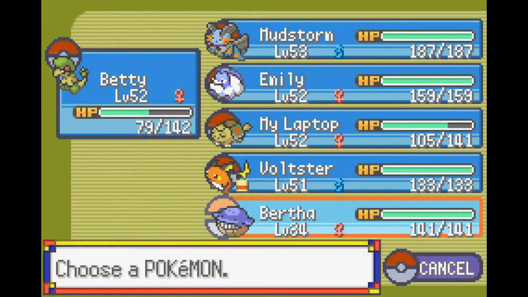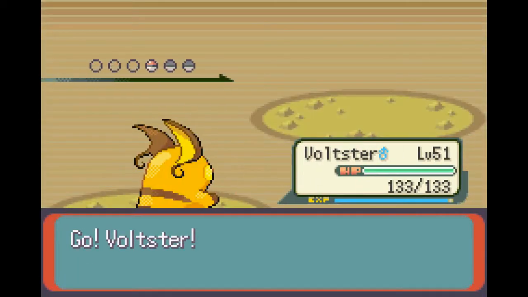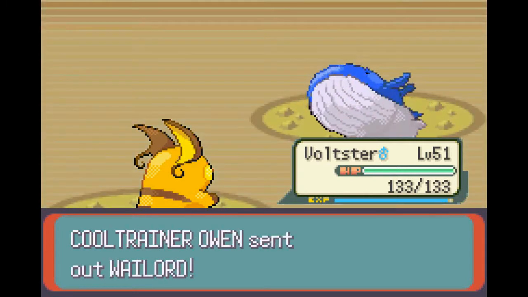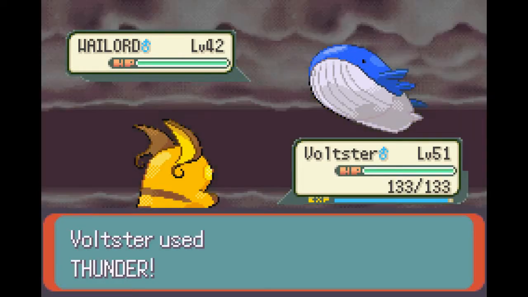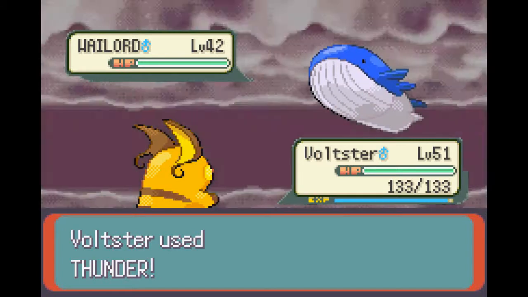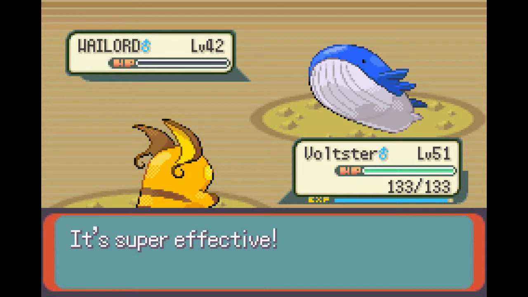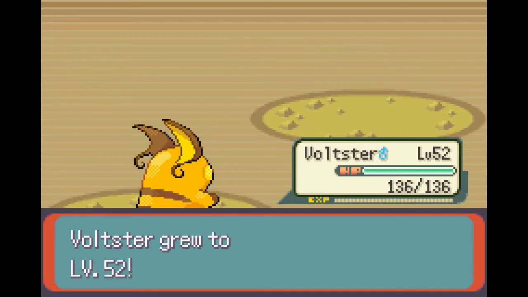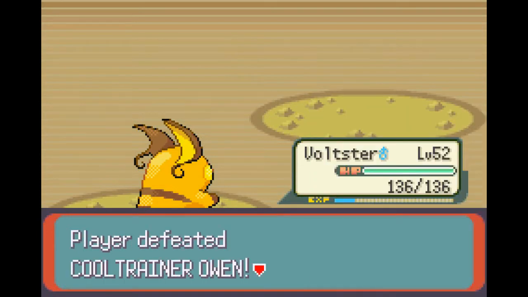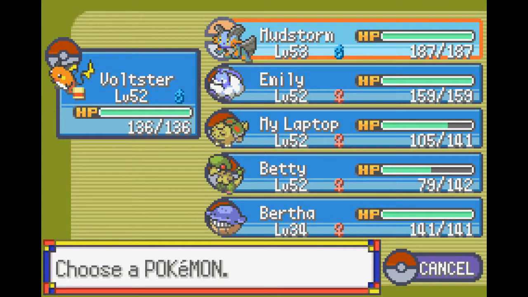Wailord, okay, this is easy. Behold! The fattest whale in existence! Let's go with the Thunder. And that was probably overkill. Look how slow its HP was going down. That's kind of funny. Alright, level 52 for Voltster. 4032. That's over 2,000 years away.